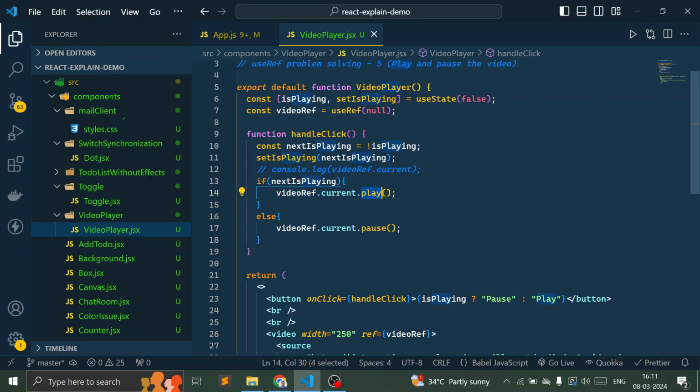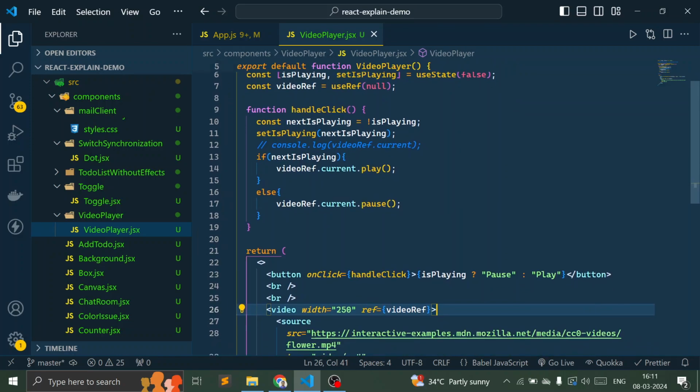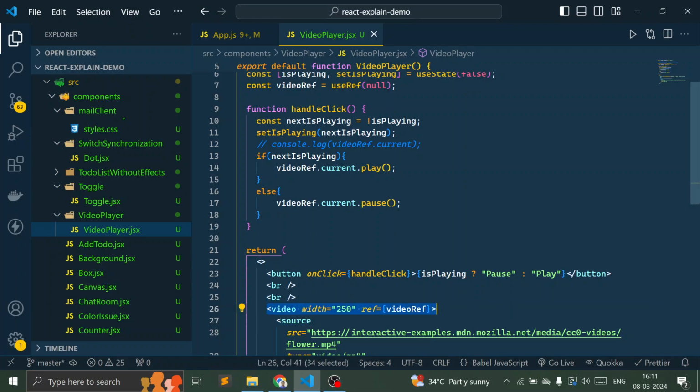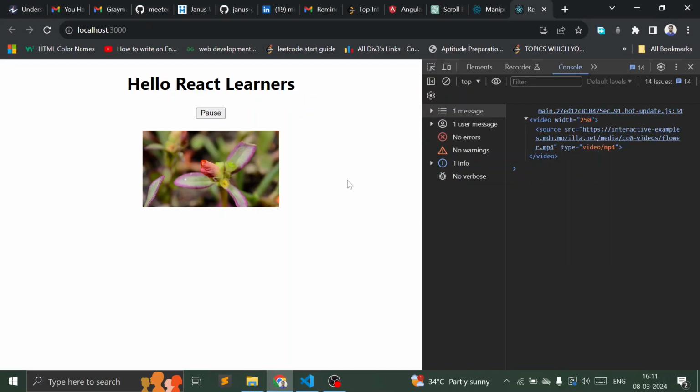You can have a look at the play and pause methods of the video HTML tag through any documentation, so that you can understand what functions can be applied on the video element, and you can play around with that. Okay, I will save this and go here.